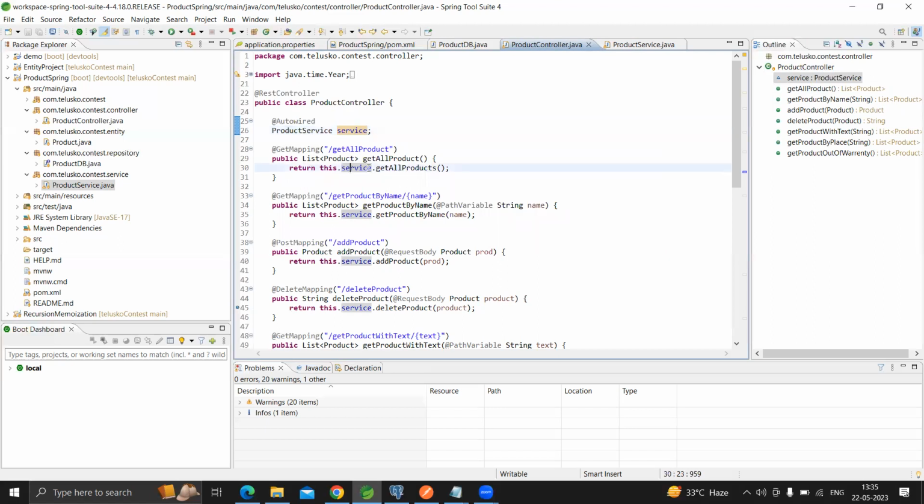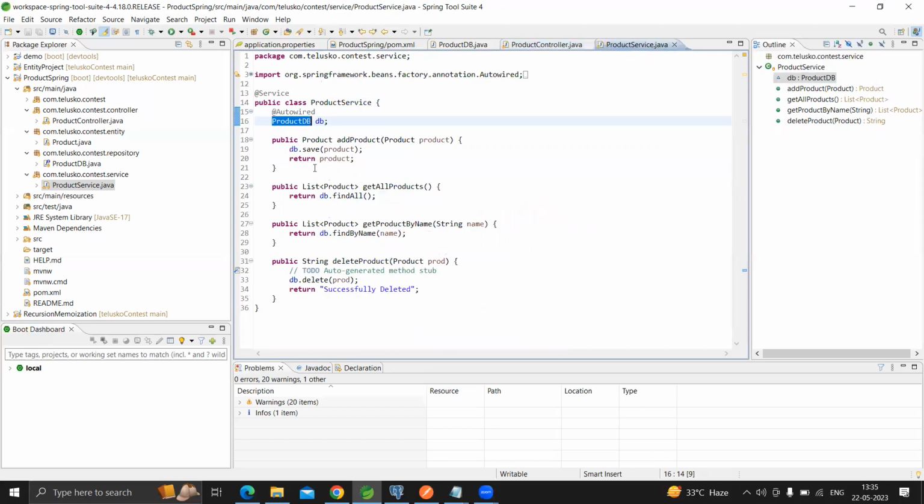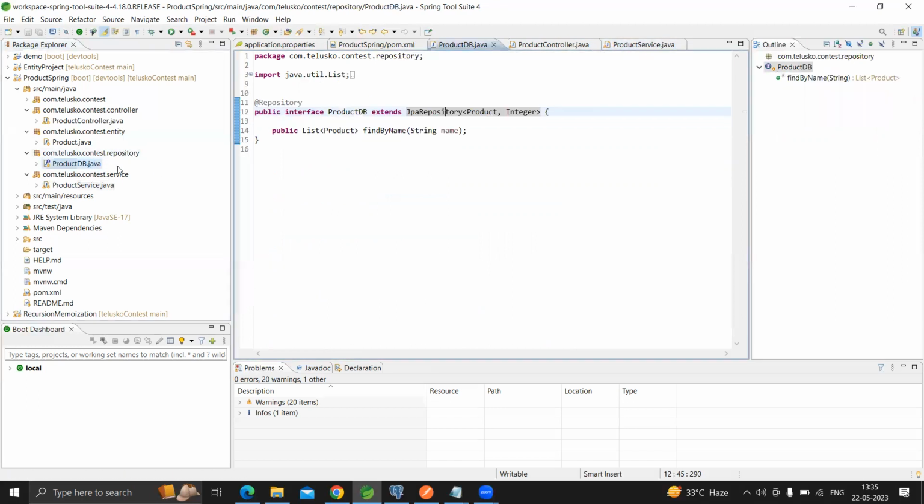So by using the service object, I'm going to call this get all product. Within get all product, I'm just returning db.findAll, and db is nothing but my product db. I had auto-wired product db, and product db is nothing but my repository.